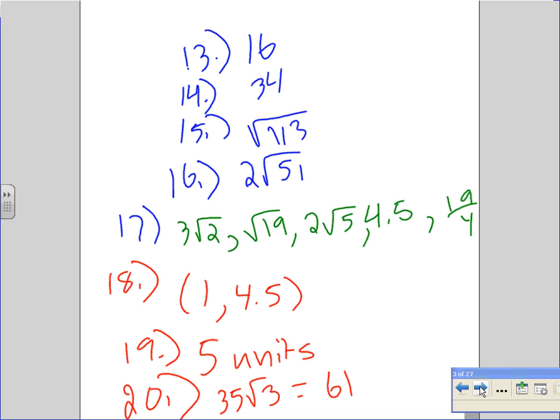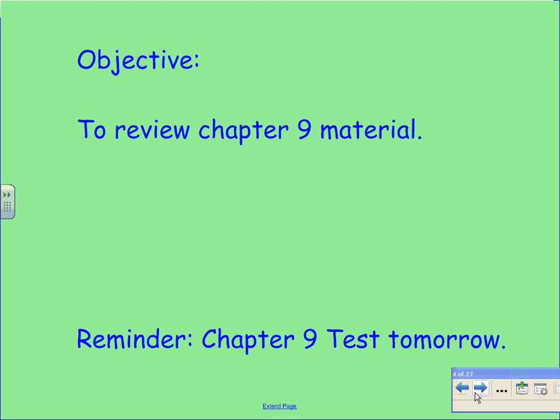Okay, try without your notes, without anyone's help. I want you to see what you guys can do on this. Please put your hand up if you have a question. Number 9 is the one that's kind of hard to see. So look at number 9. The hypotenuse on number 9 is square root of 2 over 2.